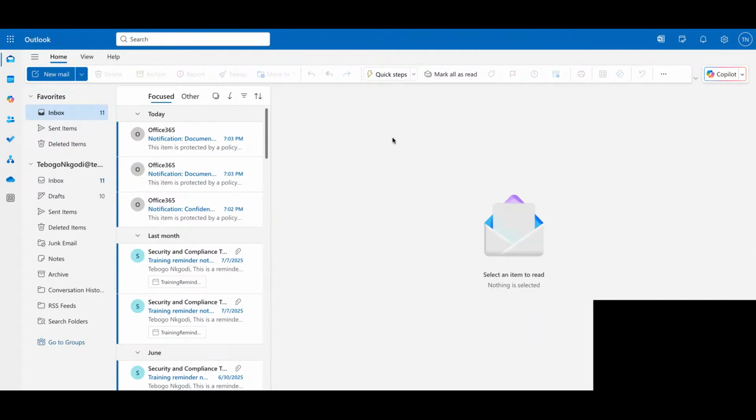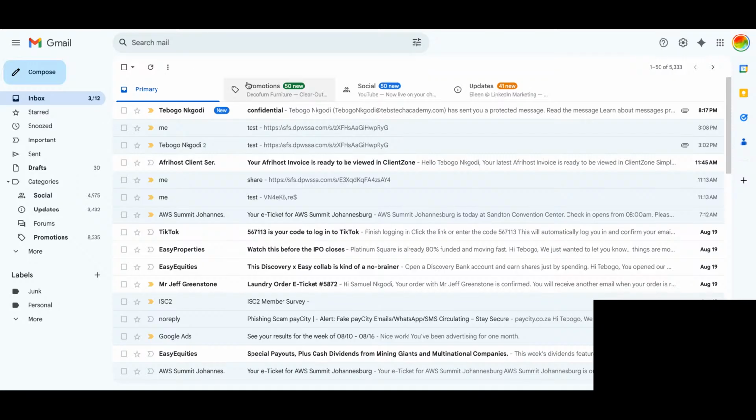They just enforce whatever rules have been set on those labels. So let's open my Gmail account and see what kind of email I will receive if it has been assigned the confidential label.